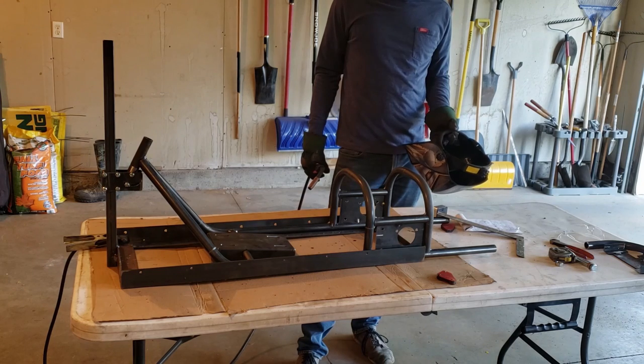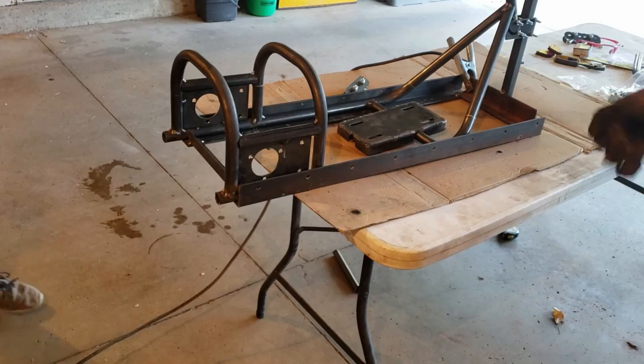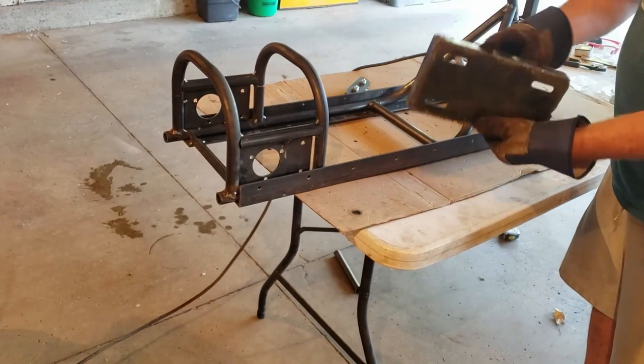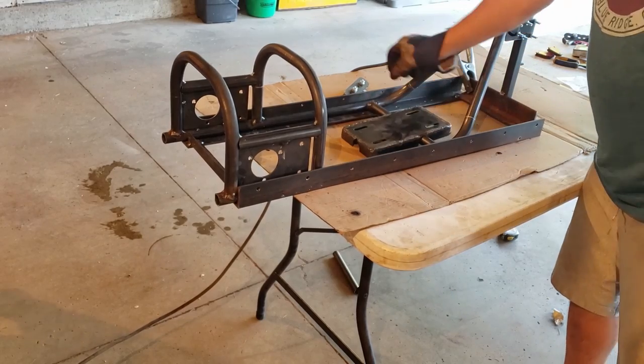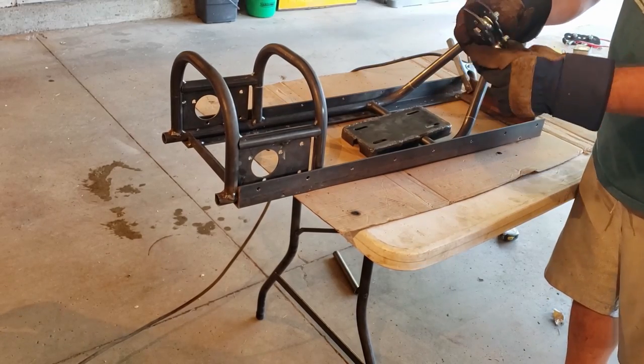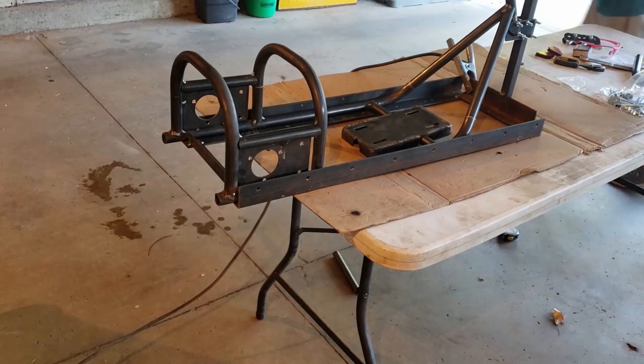It just took about 5 minutes to get that welded in and tacked together. Plasma cutting made this a quick job. So we got the engine plate welded up, and it looked good, nice and done. We'll get that set in, but first we're going to put in the wheelie bar tabs. So we're going to get those set in real quick.